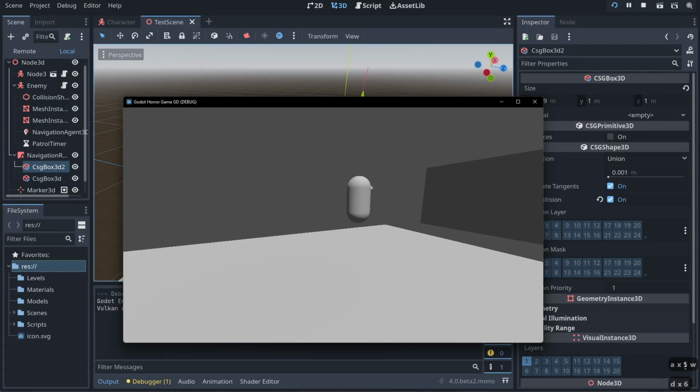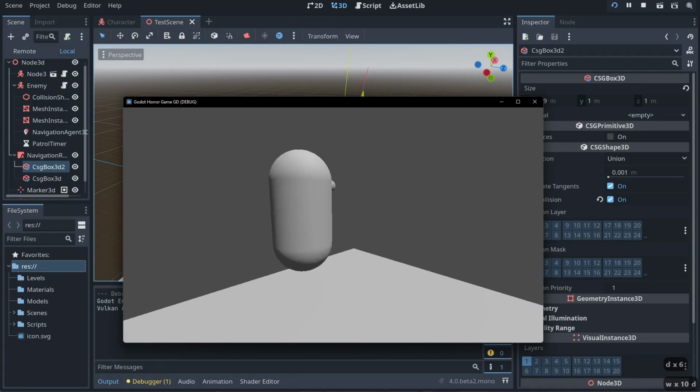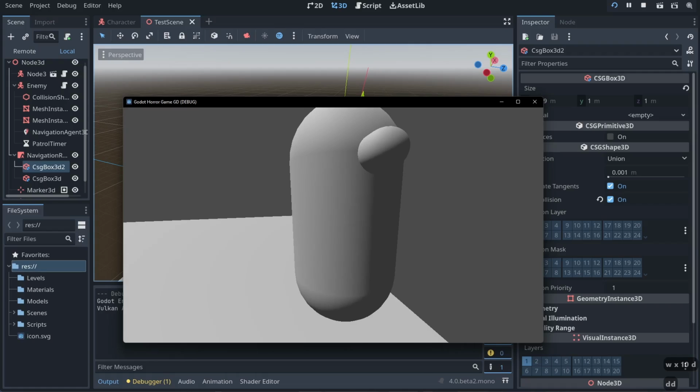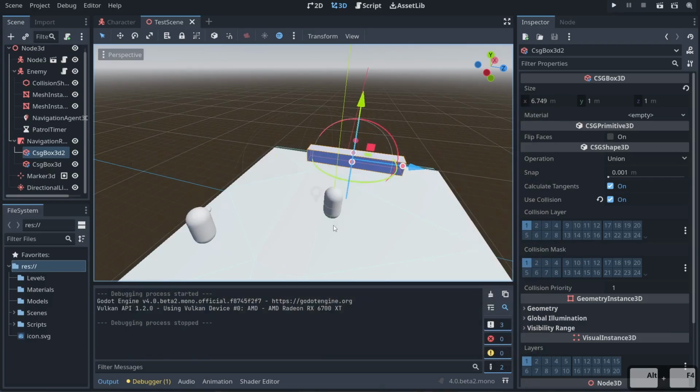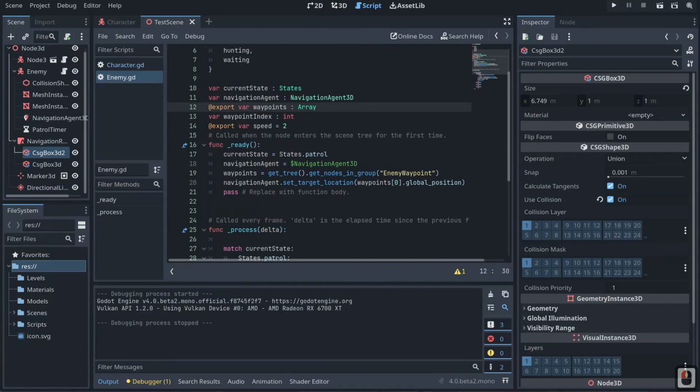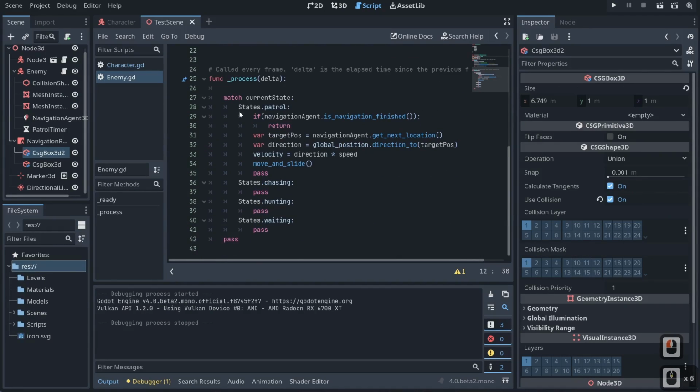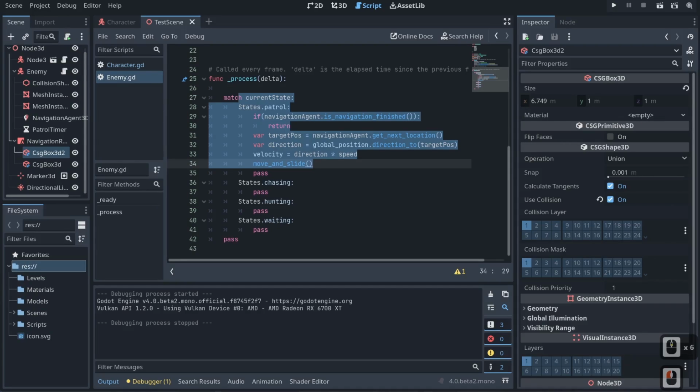So now, once he gets to this position, we need to make it so that he goes into a waiting state, right? We need to say, okay, I'm here, I'm going to wait. And then once a specific amount of time goes by, then I'll move to my next location. So let's go into our code here. Once we finish our patrol, we've gotten to our location that we're trying to get to, we need to set it up so that we can wait, okay?